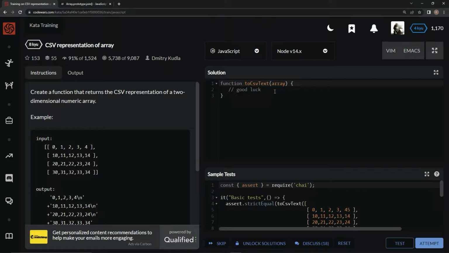All right, so for this one, we could do something like this. We could say let result equal an empty string so that we can put all these inside of here. And we could say for let i equal 0, while i is less than array.length, i++, so that we can go iterate through the array. And then we could say result plus equals array at i, all right? Which, let's do a console.log right now so we can see what it looks like.